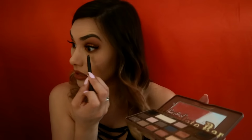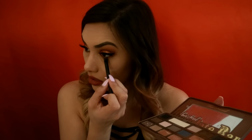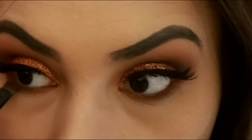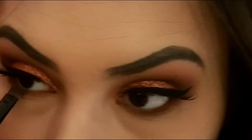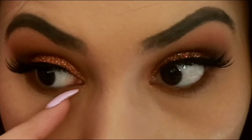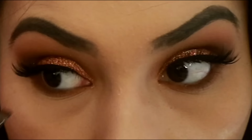So now I'm using one of my favorite brushes ever. This is the MAC 212 SE, I believe. I can't really see because I've used this brush so much that the little numbers have kind of faded away. But it's just perfect for right under the waterline. We're going to go in with that same color, Truffle. Just go right under there. So you can see we have the peanut butter color down here, and then the Truffle color is right up here by the waterline.